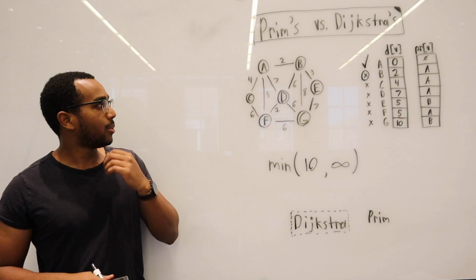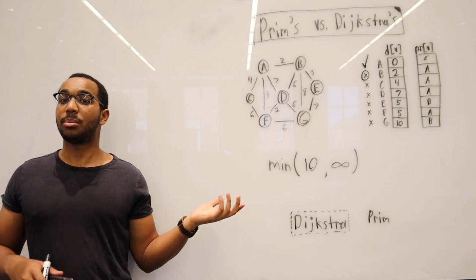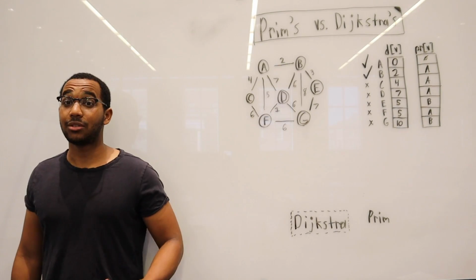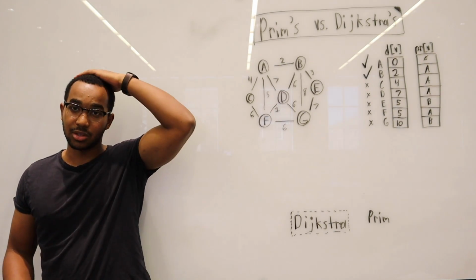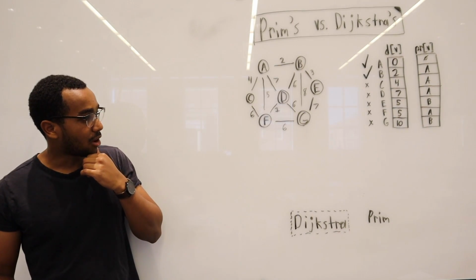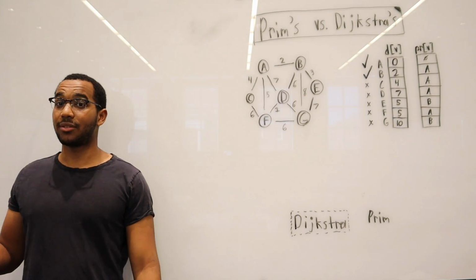Okay, so I think we explored all of the vertices off of B. Now we need to mark B as explored. We're finished. And now Dijkstra's is going to choose the minimum again of the unexplored vertices, the min distances. So far, the minimum distance turns out to be C in this case. So we're going to explore off of C now.